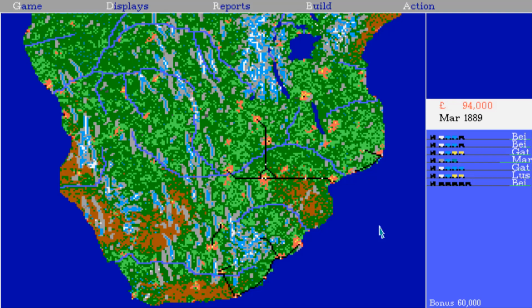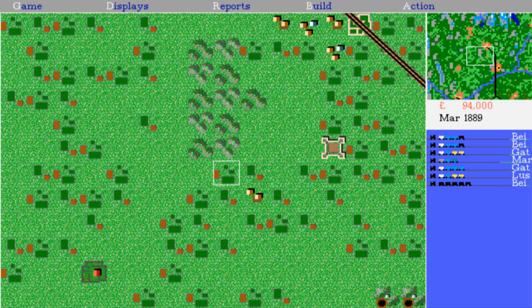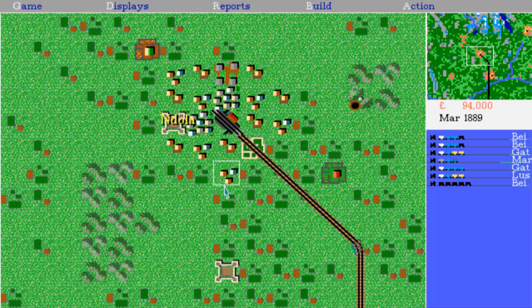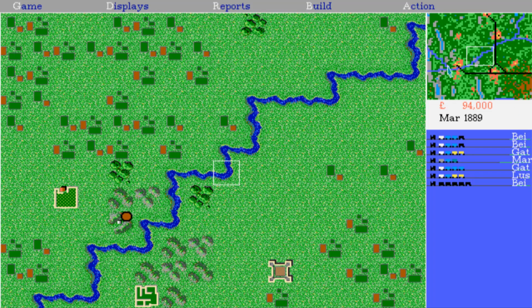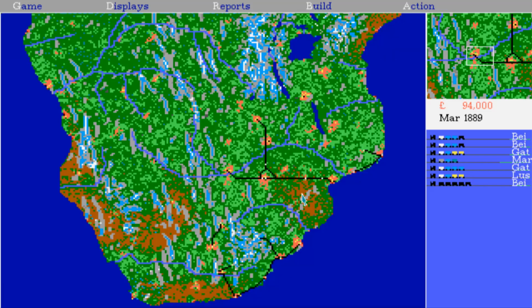So our beautiful First African Railway has grown quite significantly. From the original connection between Beira and Gatuma, we have added two more cities in the north. The city of Lusaka over here with its quite extensive mines, and in the north the city of Ndola here, which is a fairly new addition to our route. And we also have the city of Maramba in the west. All in all, we connect 1, 2, 3, 4, 5 cities now, with Port of Beira being one of the most important sources of income for us.